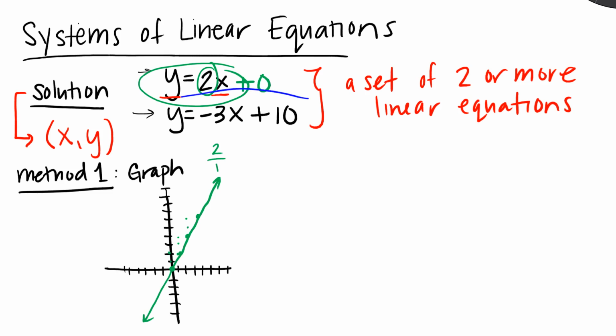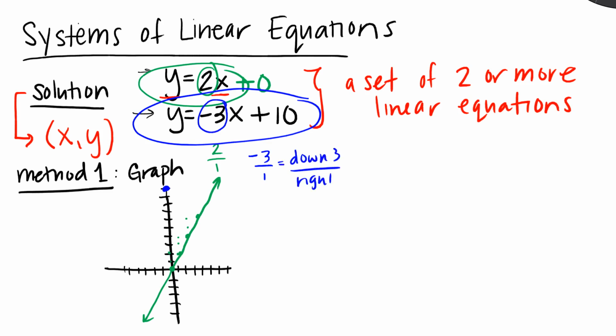I'll do the second line here in blue. All of the points on that first line are things that make that equation true. Now I'm going to figure out all the things that make the second equation true. Again, I'm just going to use slope and intercept to graph this instead of making a table, but a table is legit. I'm going to start at 10, and this one has a slope of -3. So that means we're going to go down 3, right 1, down 3, right 1. Ooh! That's the magic right there. If we're lucky, that's what happens: a point that I found for both of these is exactly the same. This appears to be (2, 4).